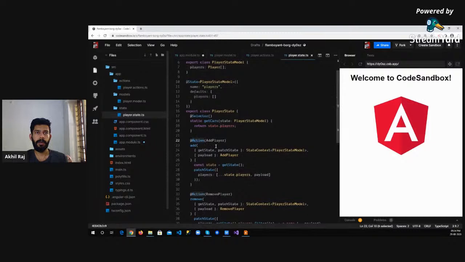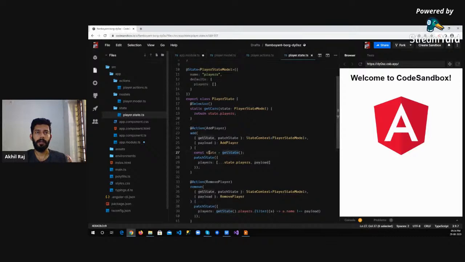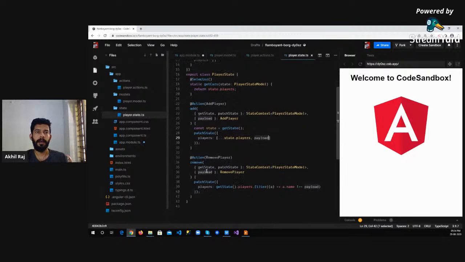Another thing is the actions. The first action is add player, which reads the payload. On execution of that function, it reads the current data from the state and passes new data by adding our payload to the existing data.